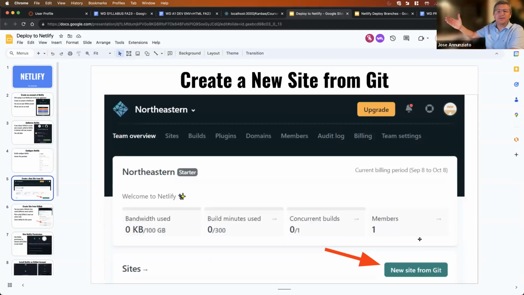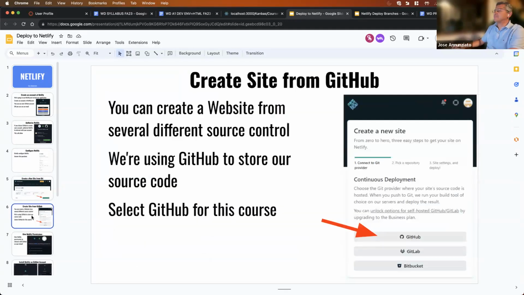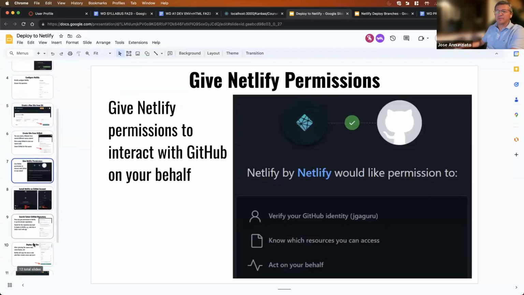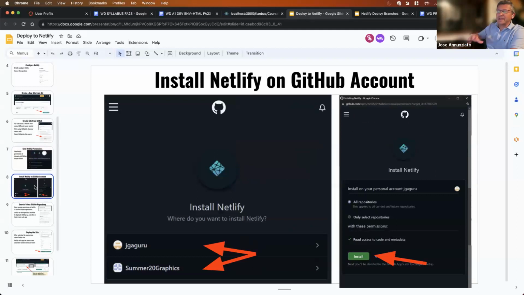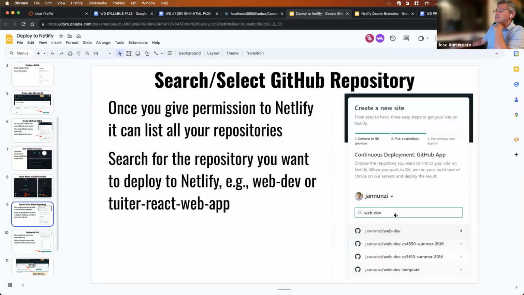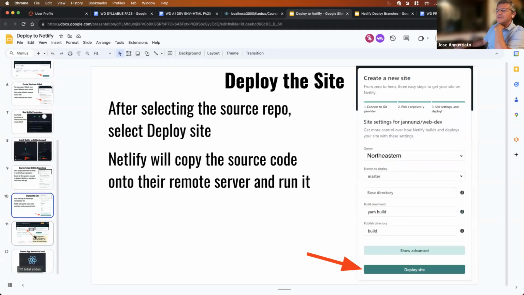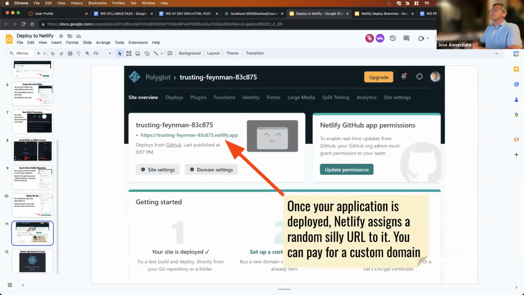And you can say from where. Is it from GitLab? Is it from GitHub? Is it from Atlassian, Bitbucket? You can select from where you want it. It's going to connect to your GitHub. It's going to log in on your behalf, and it's going to start cloning down your application, right? Well, first you'll need to tell it what user you are logged in as, look up the particular repository selected, and start cloning. So you can search for the repository, and then you can deploy the site.